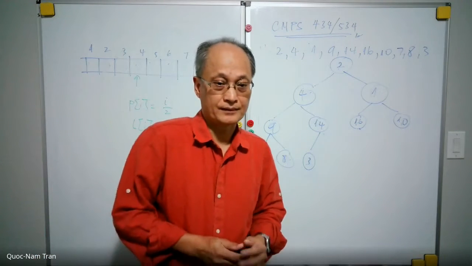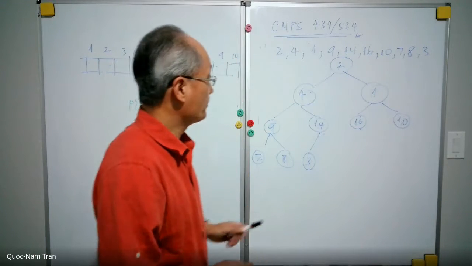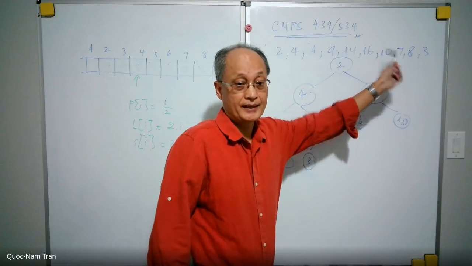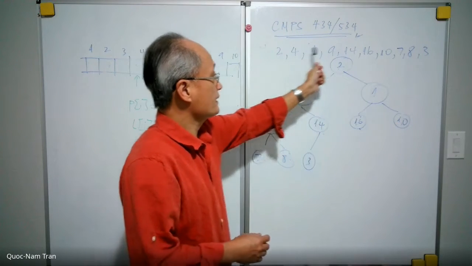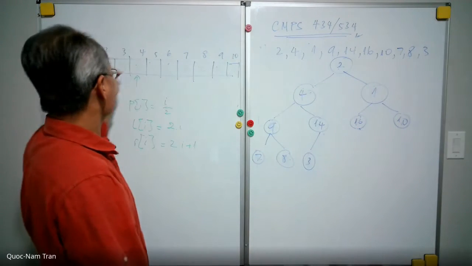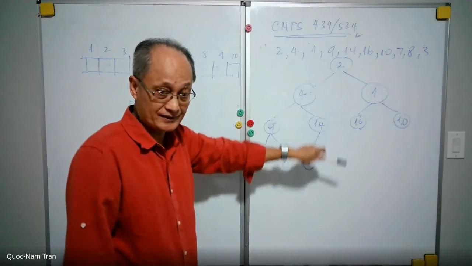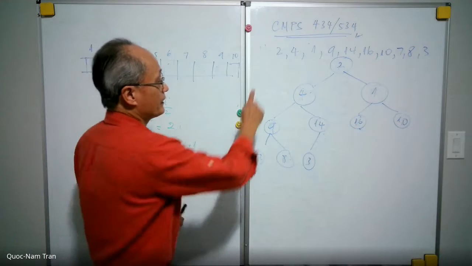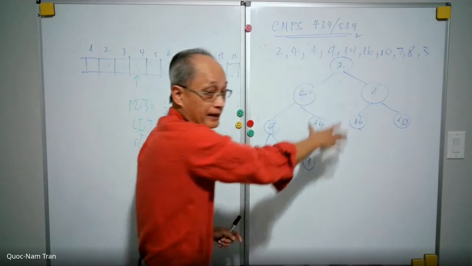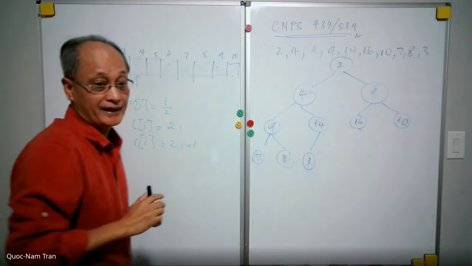All right, very good. So last time we stopped at the point where we want to build a heap for this list of numbers. And of course, for this list of numbers, if we simply add the numbers into an array, then we will have a tree like this, right? So let's say we have 2 and then 4, 1. So we just fill out the tree, or in other words, fill out the array from left to right.